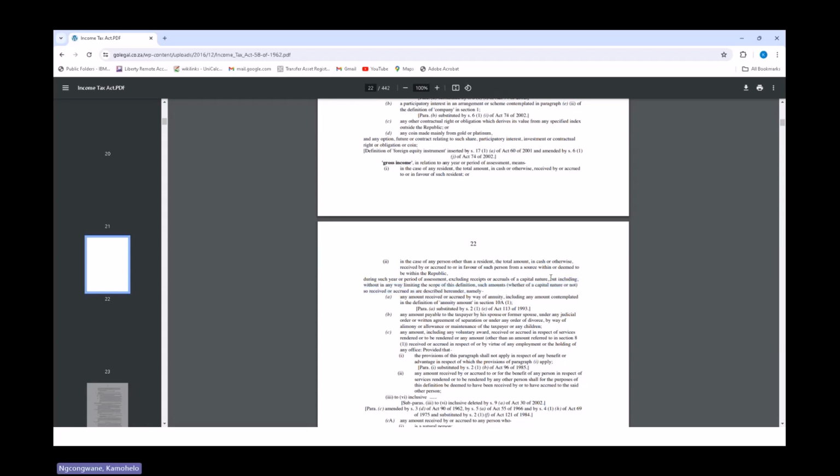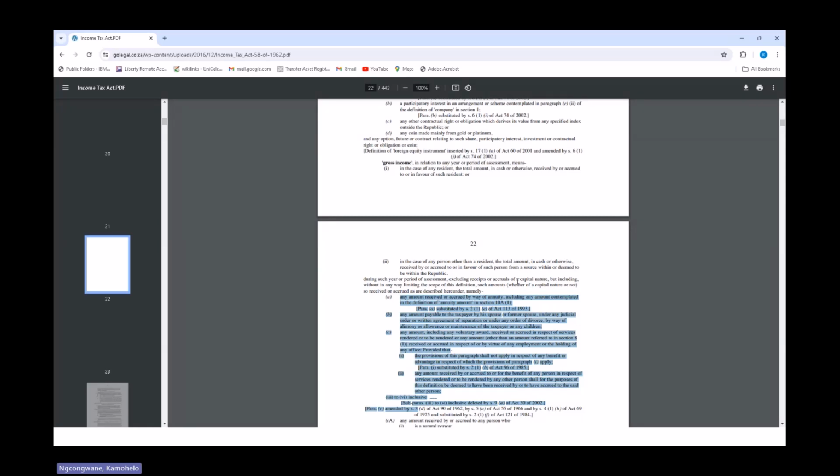This "but" changes everything that we've gone through in the gross income definition. It says, if anything is part of gross income, you go through the process of determining whether it's part of gross income, and you get to the point where you decide, actually, this is of a capital nature and it's not part of gross income. What this section says is, if any such scenario relates to anything included hereunder, even if it's considered to be of a capital nature, you include it in gross income.